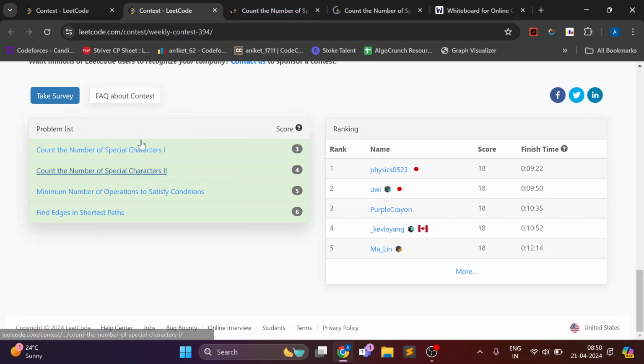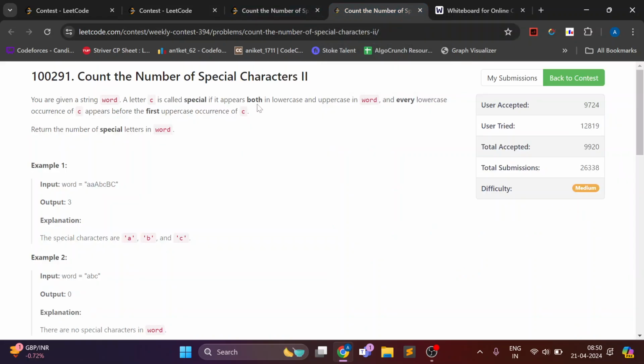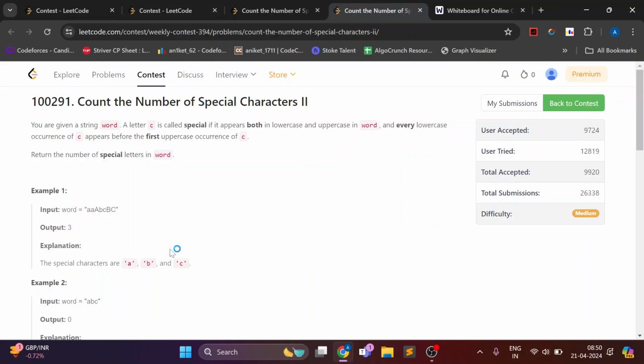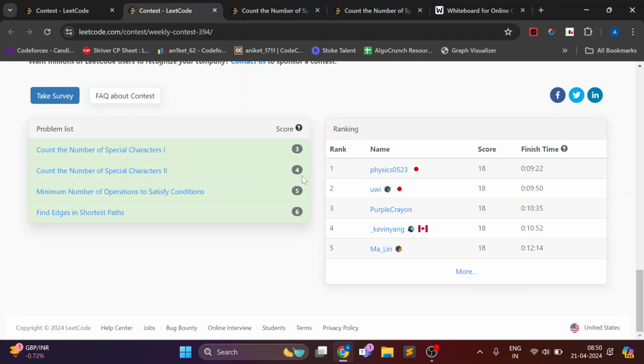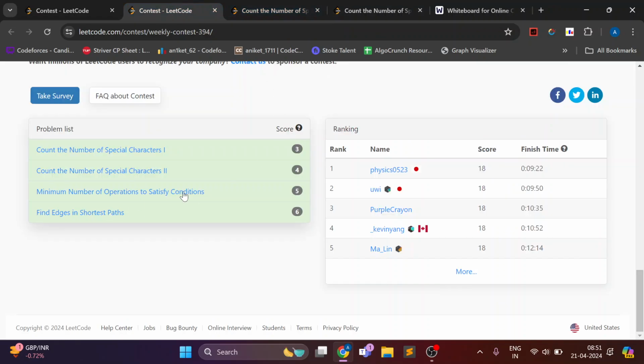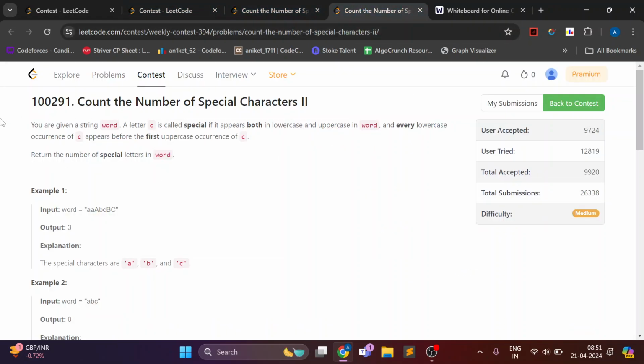In the first two questions, I solved the second one first because both of them are easy for me. I thought both questions are the same, with only a constant difference, or somewhat related, so solving the harder one will be faster. Then I can just submit that same solution for the first one. I thought something like that, so I jumped into the second question first. So we'll discuss the second question.